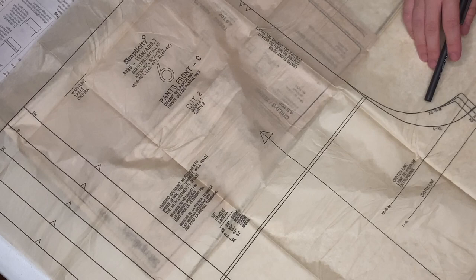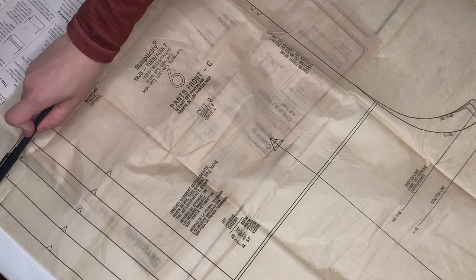Once you've taken your own measurements, you're going to match it up to the sizes that are on the actual pattern piece, and that will help you coordinate with the extra small, small, medium, large, and extra large. That will help you figure out exactly what size you need to cut out. In my case, I'll be cutting out the small.